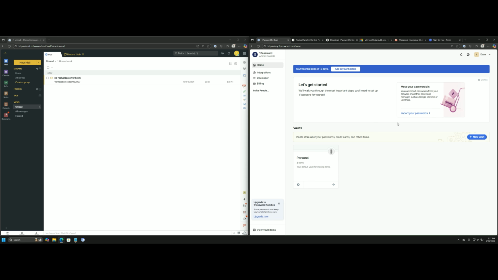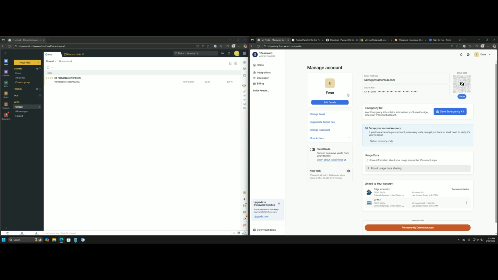Okay. Important to note here, you do not use 1Password through 1Password.com. 1Password is utilized through their apps. That's going to be the application sitting on your operating system and the extension that is sitting up in your browser. With that said, there are some important things that get done inside of this software, inside of the browser, I should say, especially if it's a business account. But we're going to look at a few of those things.